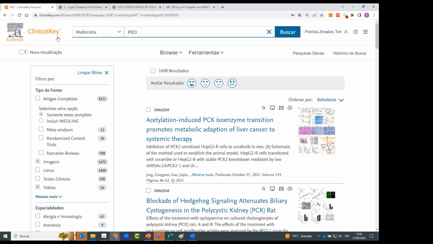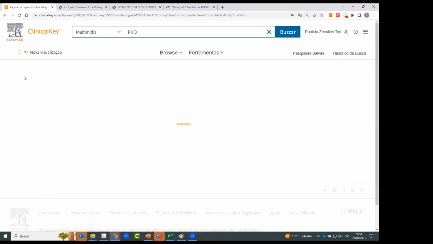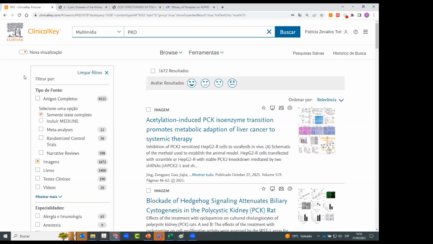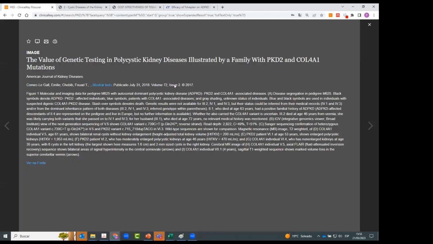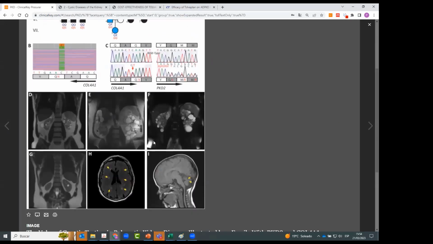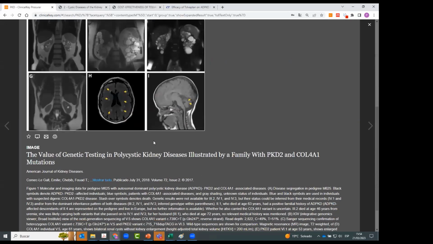So in this case, what we are going to use are only images. So I am going to turn off the videos. And from here, what I am going to see is each of the images. If it's important for me, for example, I can see the image.